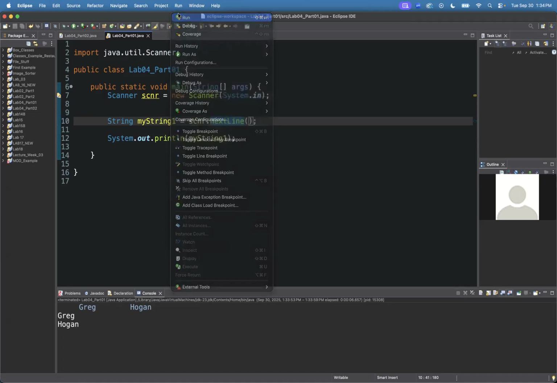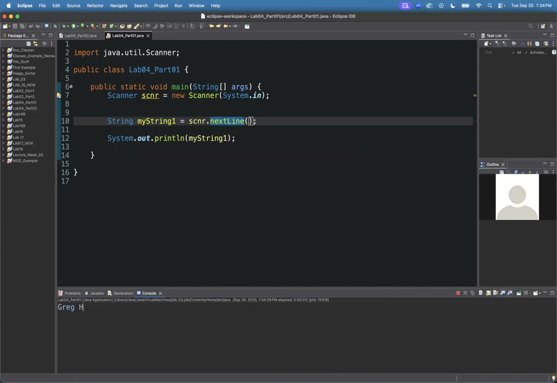And so I'll run it. I'll type in Greg Hogan and look. So my entire name, first and last, Greg Hogan, ended up in this string. So the space did not stop it this time. And there's repercussions of that because I can do run and then I can put spaces, Greg, spaces, Hogan, spaces, enter, and look, it came up exactly the same.